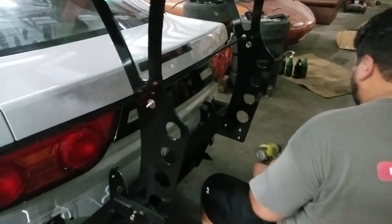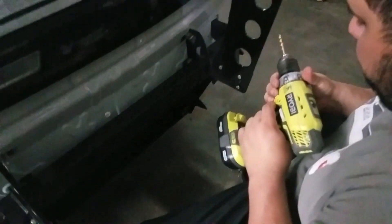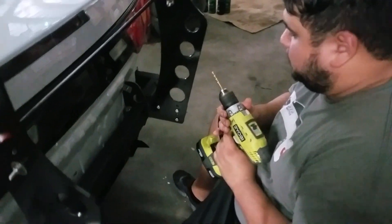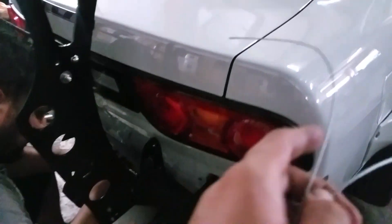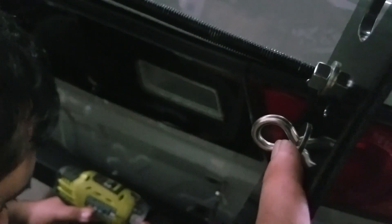We have the wing mounted down with the supplied hardware — it's bolted in through the trunk. Now we're going to drill some more. We couldn't find an exact way to mount the tension cables on this wing, so what Mark decided to do is we went out to Home Depot, got some quarter-inch eye bolts, and now Mark is about to drill a hole so we can hook the eye bolts and loop the tension cables through there. I'll put the phone down and shoot some WD-40 on the drill bit.